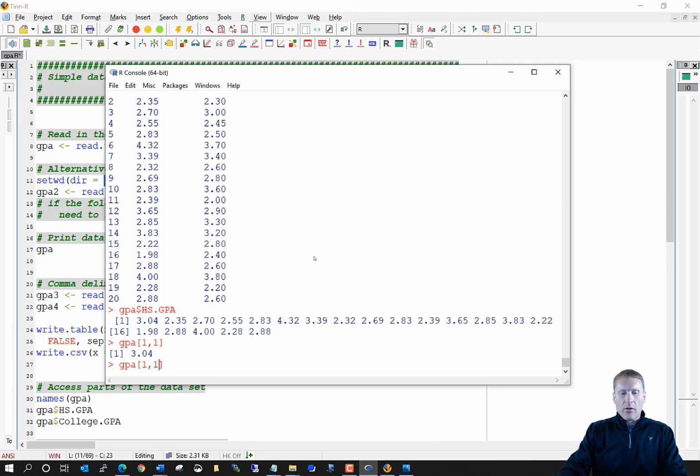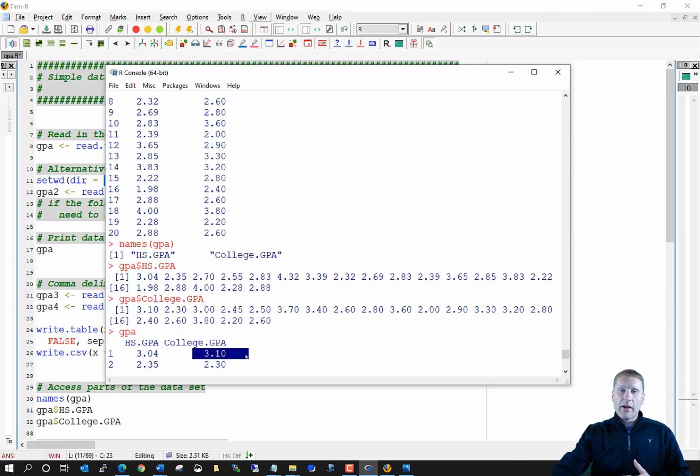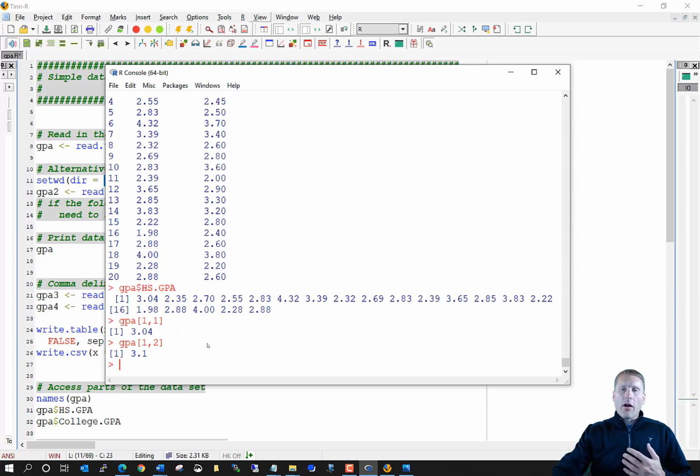If I did 1, 2 instead, we have row 1, column 2 of our data frame. So R works with a row structure first and then a column structure second when you use this kind of syntax. For those of you who've had a matrix algebra class, this looks very similar to what you would have seen in that particular setting where you specify a particular row and column to access certain parts of a matrix. Same concept here.